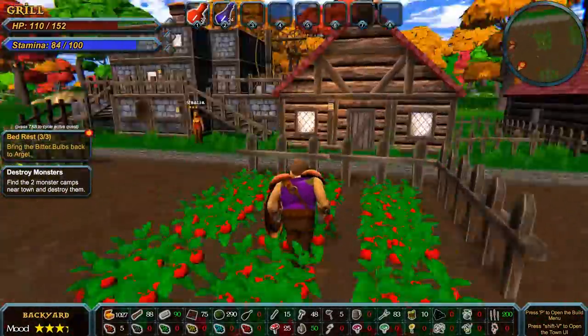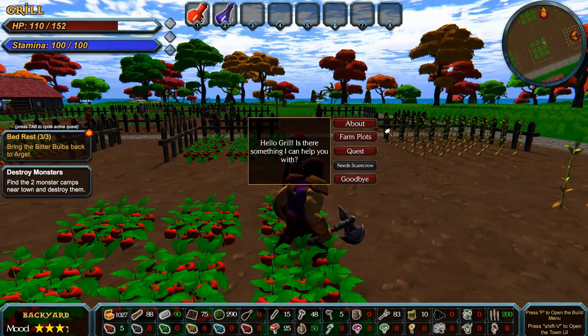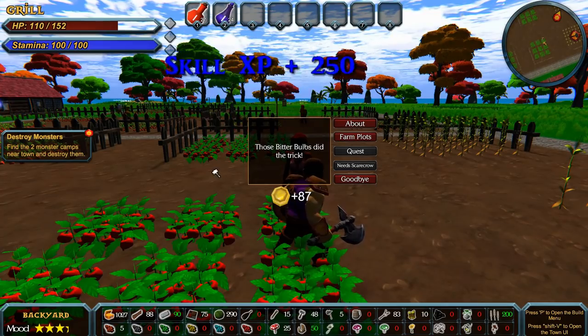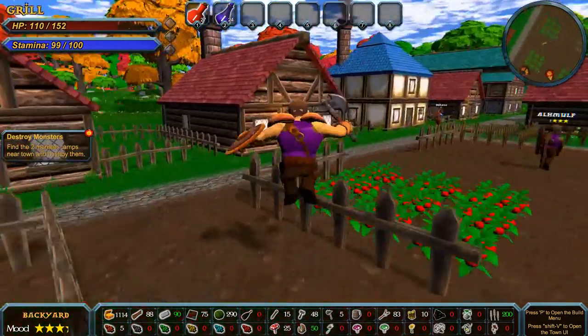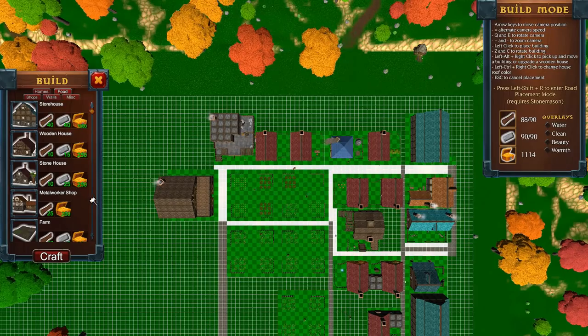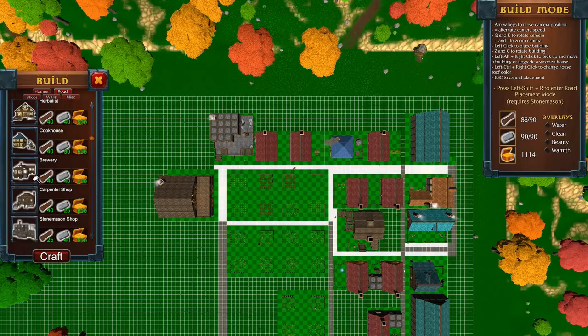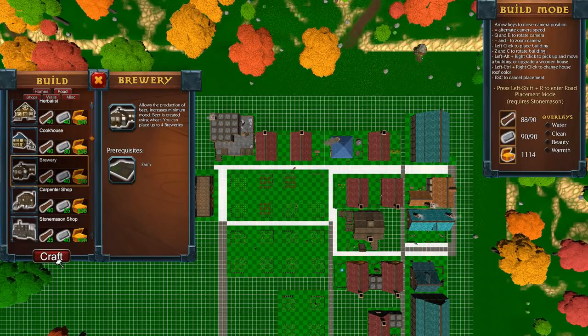You. Where are you? Argent? Oh. So I am supposed to talk with you. Okay, there we go. Got a bunch of money, too. So, let's build. How much money do I have? I have $1,100. Sweet. We can get our brewery. I didn't already craft one, right?